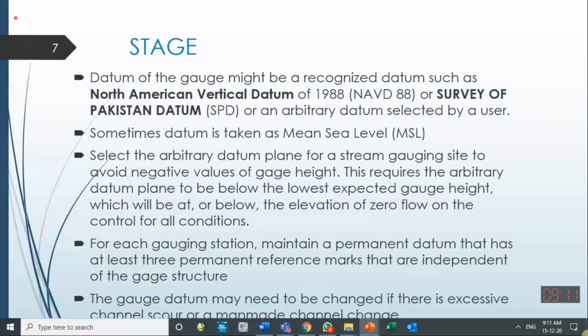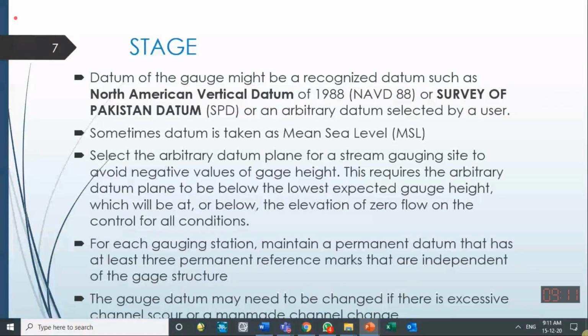I can measure the elevation with respect to the floor, so the floor will be the datum. I can measure it with respect to the road outside the department, so that will be working as a datum. I can measure its height or elevation with respect to mean sea level, so that will be working as a datum. So when you see the stage data, you should know what datum the stream gauge operator has selected. What datum the stream gauge owner has selected.